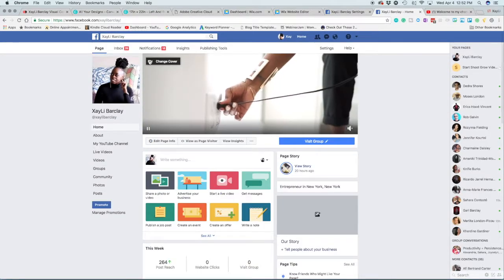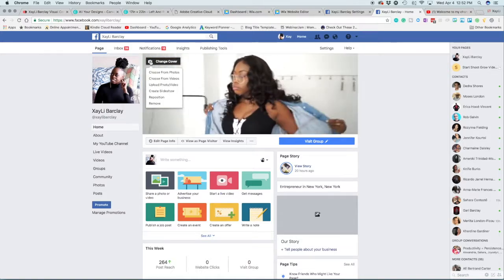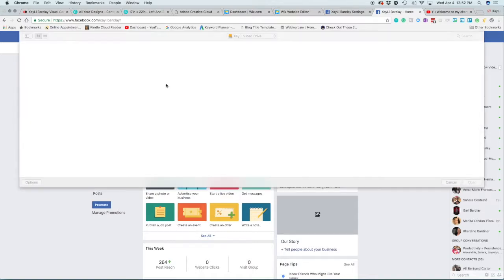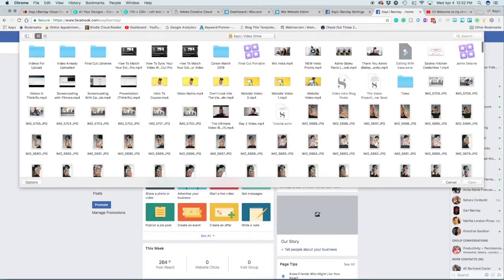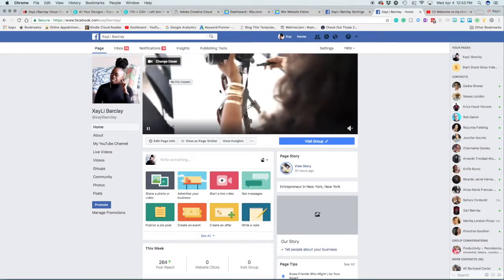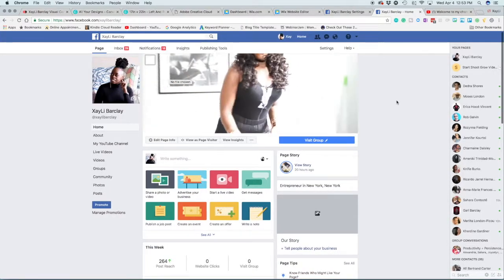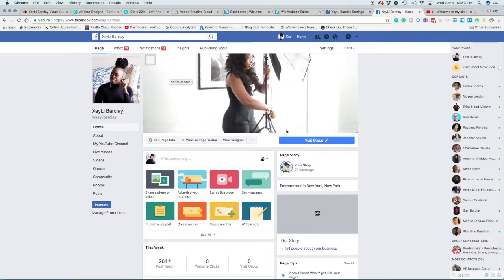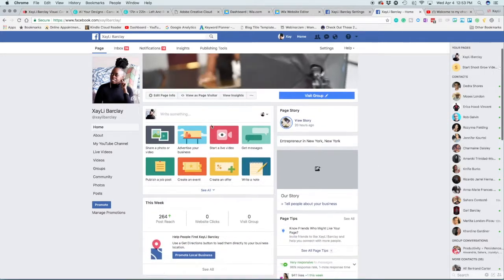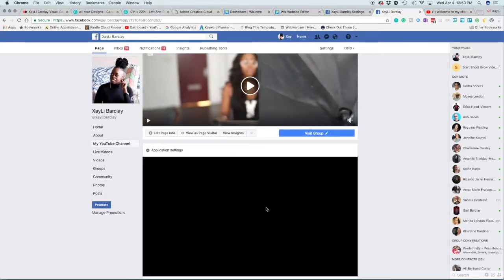Also, if you want to change the cover of your Facebook page to a video, you just hit change cover, and you're going to upload video. When you upload video, you can also choose from videos that you've uploaded already. So I've already uploaded that video. As you can see, I have lots of videos going on, and you're able to reposition it, and then you're able to publish it. So definitely check out adding a video as your cover. I think it's a really interactive way to relay the message of what your page is about really quickly and instantly. I am really loving this feature, and I definitely wanted to show it to you guys as well.